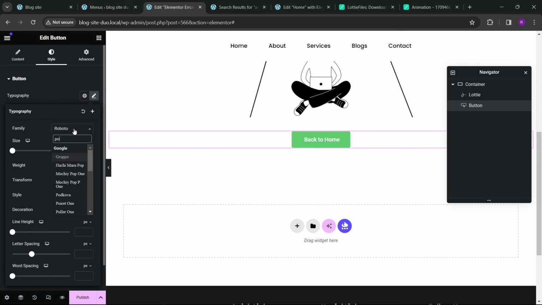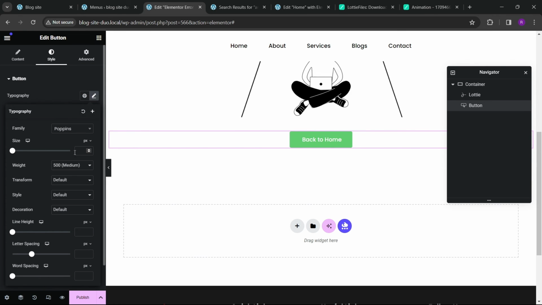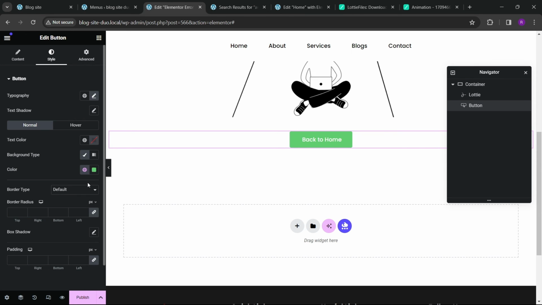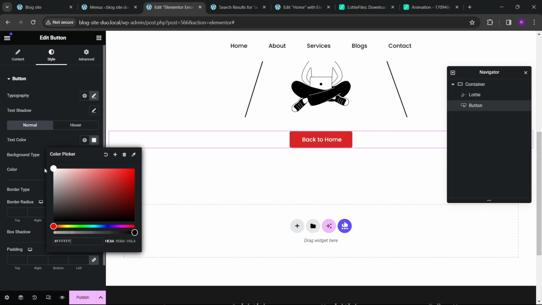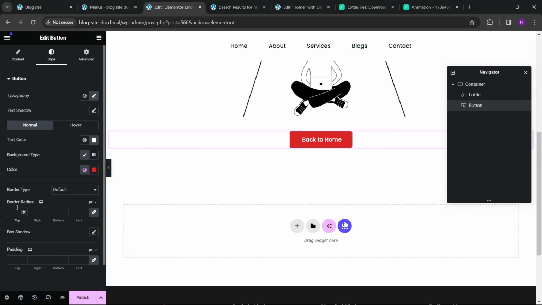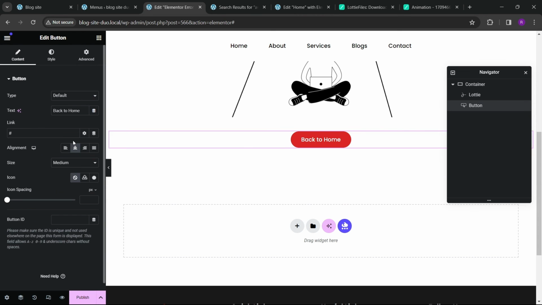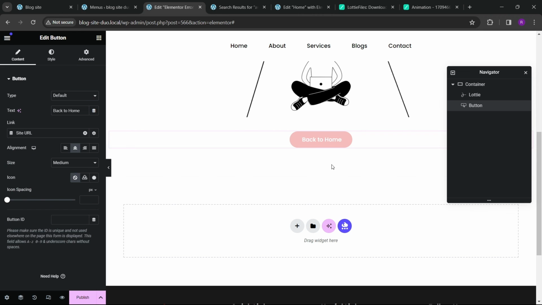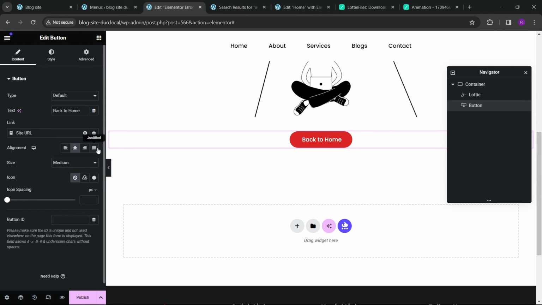Here we're going to write Poppins. Then in the button option, let's change the background color to red, make the text white. The border radius would be 100. When I click on this, go to dynamic text, and choose the site URL, so it will take me to the site URL, or you can just enter the URL here.